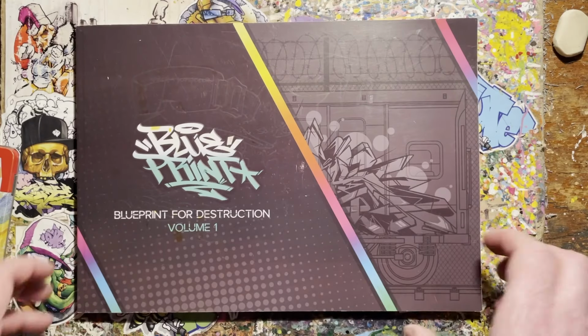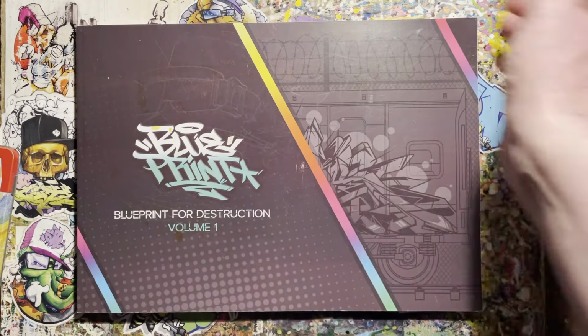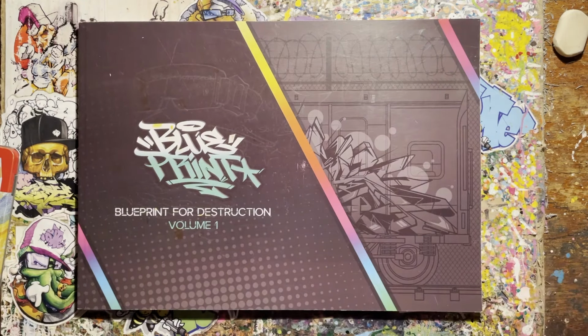So that's Black Book stuff covered. That's pretty much what I use for Black Book now: the Daleroni and the Blueprint for Destruction. What pens do I use? Okay, so very important, and it's taken me a long time to work this out. Trust me, I used some stuff which was not very good. You just try lots of different stuff, don't you? It takes you a while to work this stuff out.